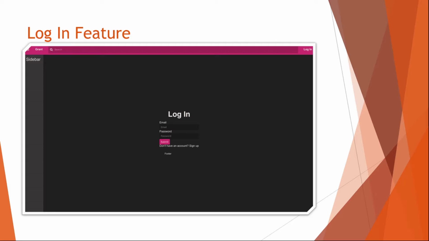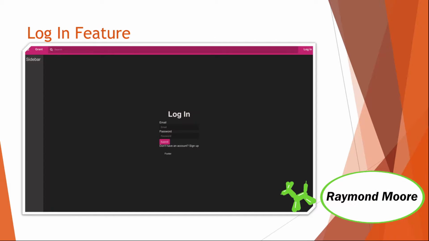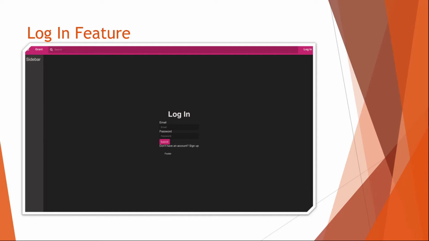Hi, I'm Raymond Moore, and I'll be covering the progress that we made on our login feature. As of now, we take the user's email and password. The password is hashed and salted using bcrypt. In future iterations, we are planning to implement single sign-on. Speaking of signing up, Patrick will now let us know a little bit more about our sign-up feature we've been working on.